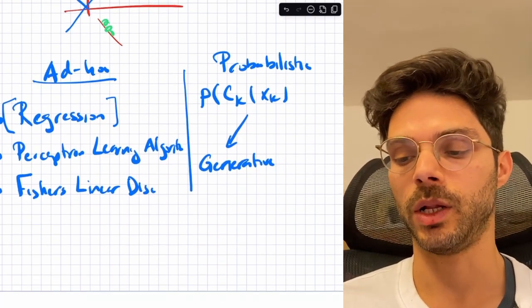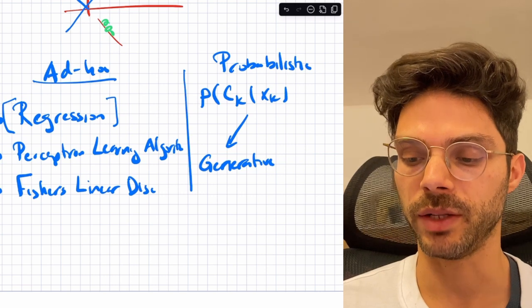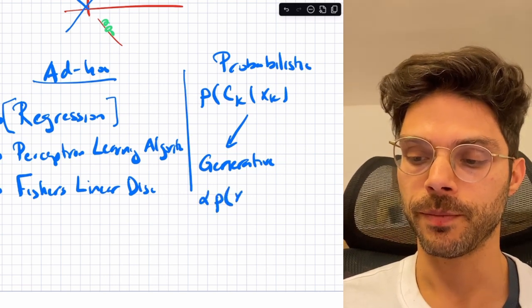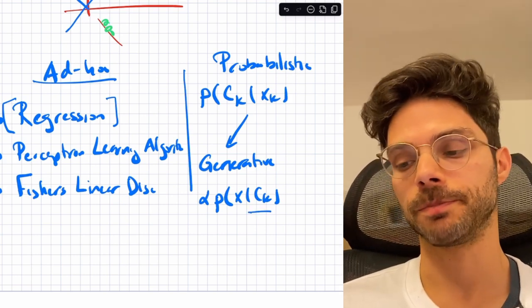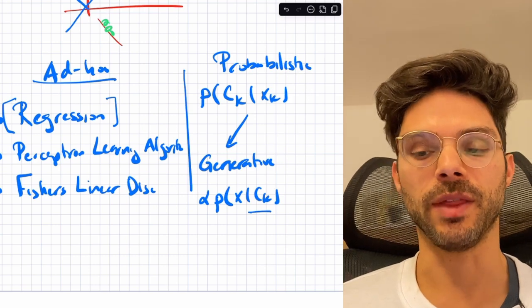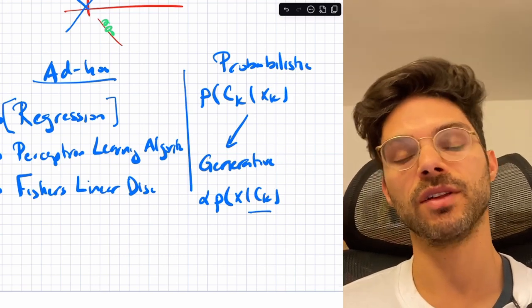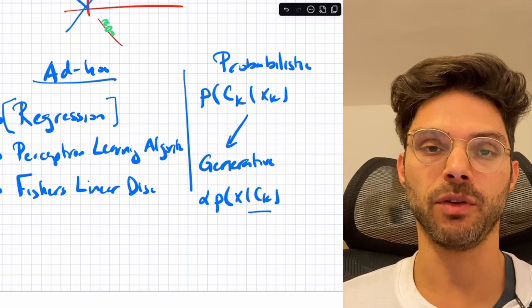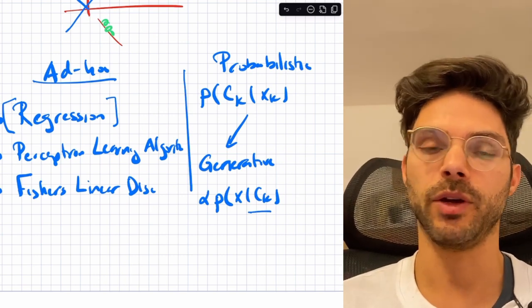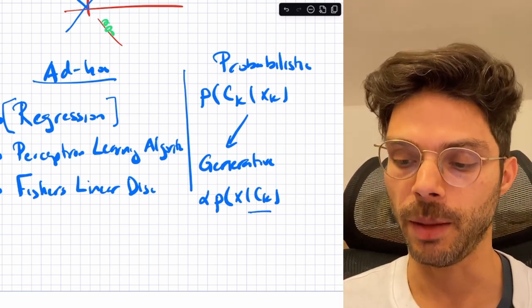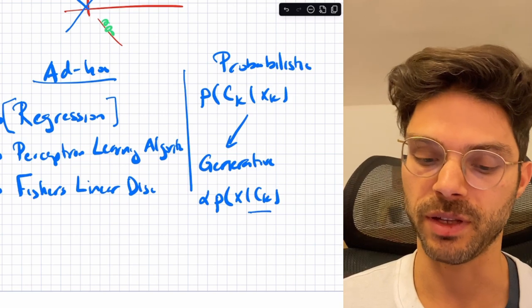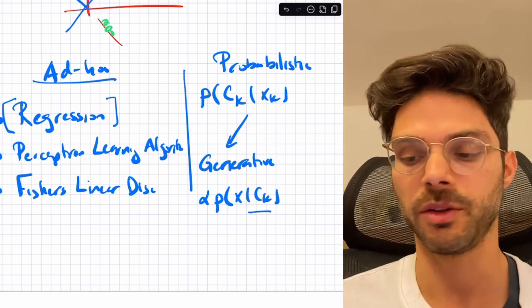So what we said was, well, this assignment is actually proportional to the probability of that data point being generated from a particular class. And you can then compare the probabilities for different classes. If you assume that the distribution, the cloud of points for each class, has the same covariance, you end up getting those linear decision boundaries as well.